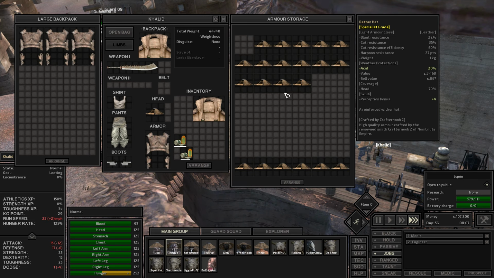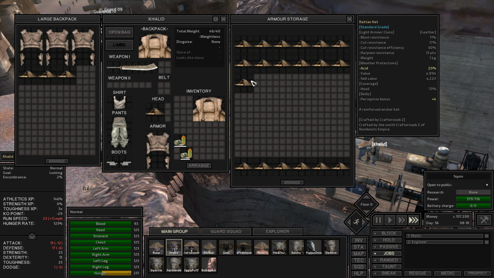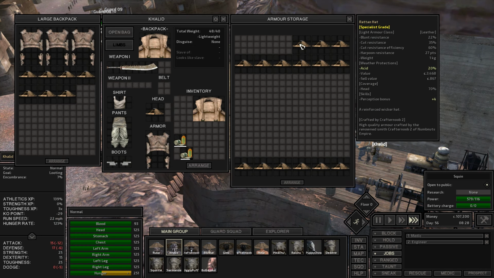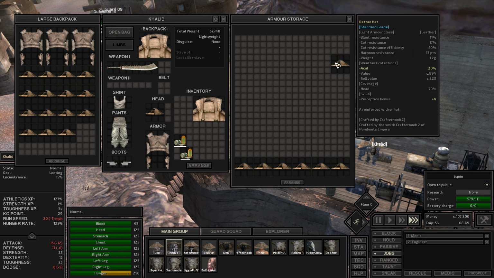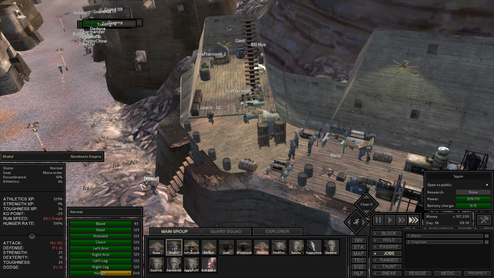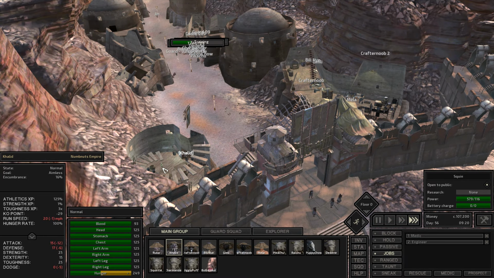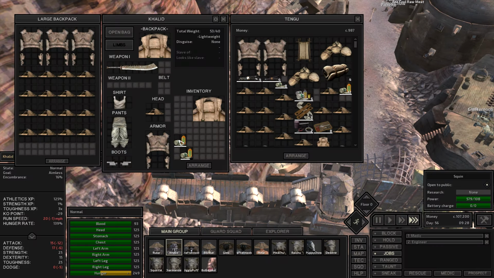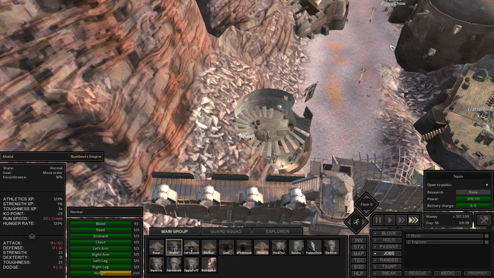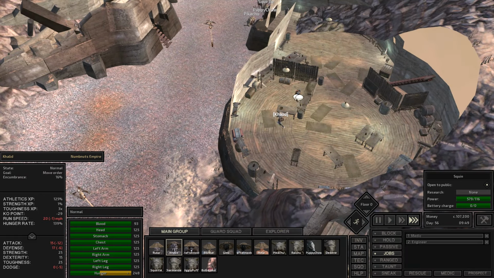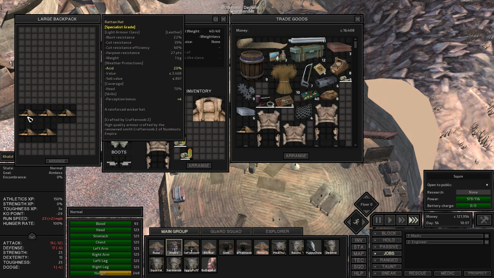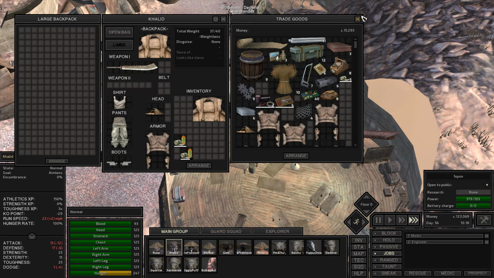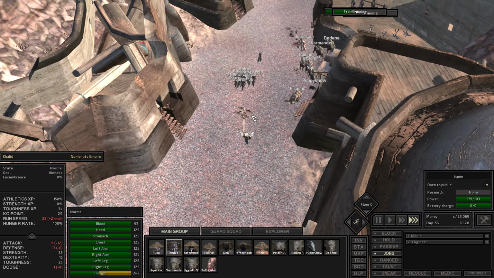Specialist. Ooh, masterwork. Shoddy. More shoddy crap. Such a waste of money and resources. Yeah. Oh, masterwork. Okay, I'll take that. Okay, I sell more stuff. Oh, this guy's out of money. Never mind. Okay, this guy has a lot of money. Okay, we got what we want. That's good.